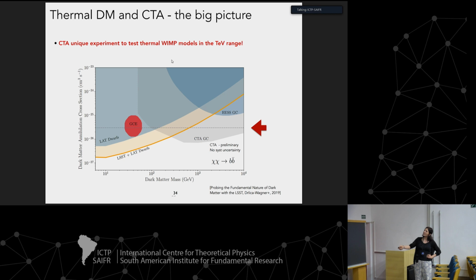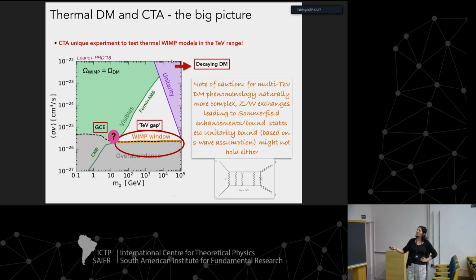You have Fermi, so these are the dwarf limits. And these are the HESS limits, a bit older ones. And then basically you exclude this region, but the TeV range, the TeV thermal cross-section, is not yet excluded. The yellow is future projection, how well we think the dwarf limits will become in the future. But basically what is allowed is from here to here at the moment.